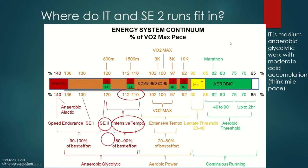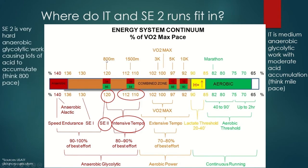And then special endurance 2 is also very close to the mile pace, but it's that next race that you would do. Special endurance 2 is getting into the 90 to 100% best effort, so it's kind of just as this transitions from intensive tempo to a little bit faster, 120% of VO2 max, or basically 800 meter pace. Special endurance 2 is very hard anaerobic glycolytic work, causing lots of acid to accumulate, just like it does in the 800, the half mile.